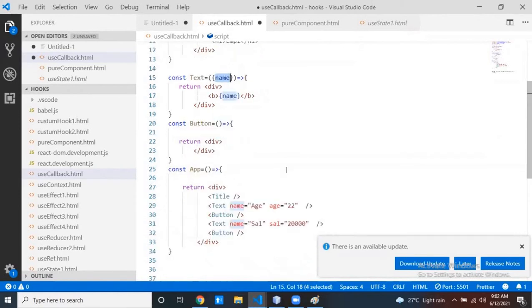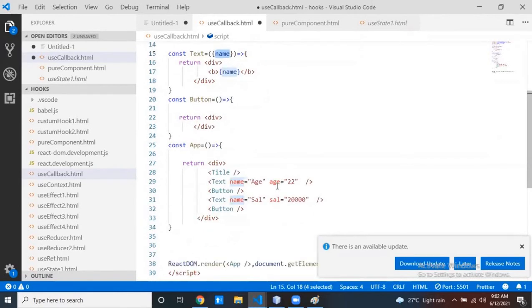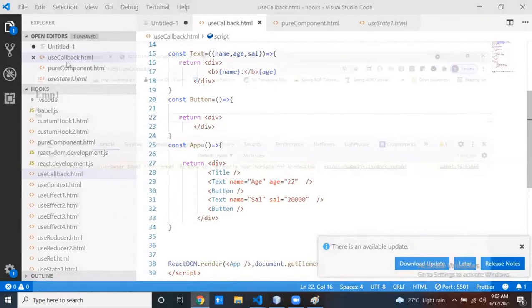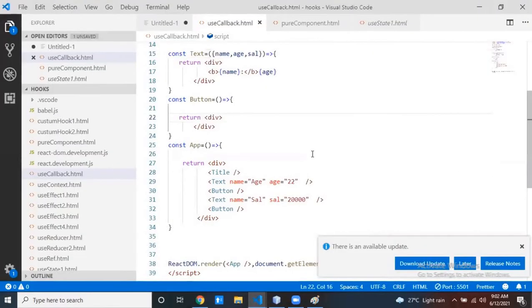Okay, now here age and salary. If you pass age, if you pass salary, whichever one you want, you can put it. Either one of these, either you render age or you render salary, not both. So how can you do it?